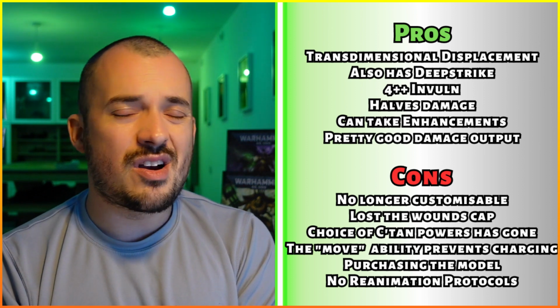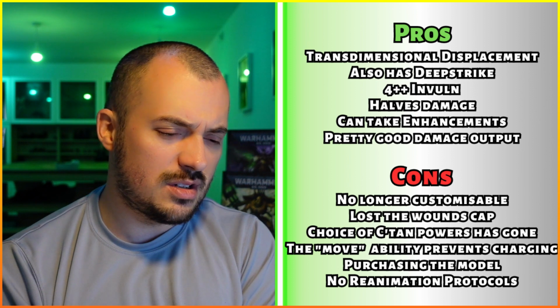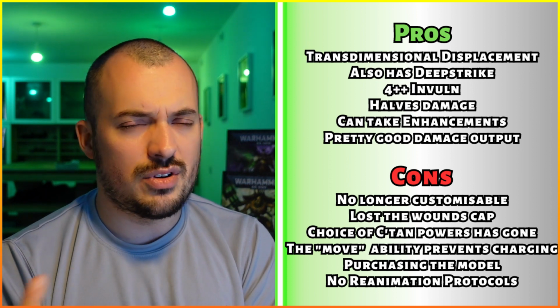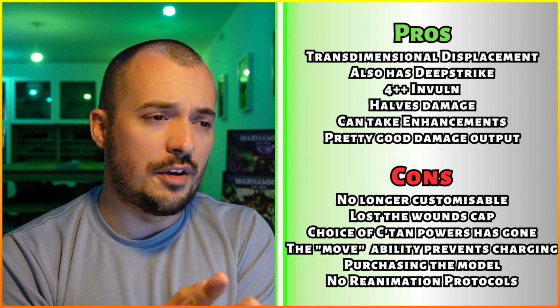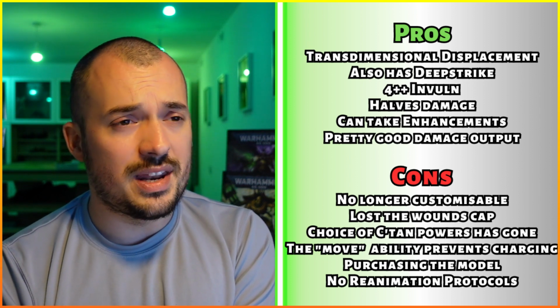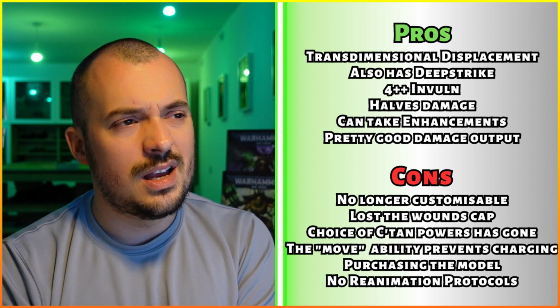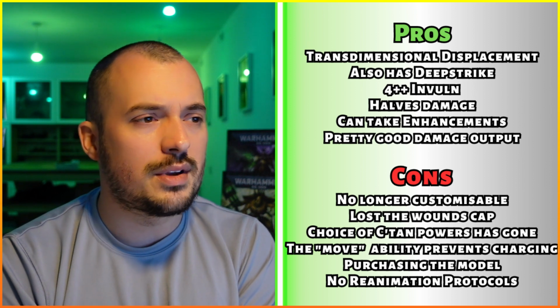As for the cons, it's no longer customizable like it was in 9th. That was part of the fun with a Transcendent Ctan, being able to customize what Ctan you wanted, whether it's extra powers, the deep strike ability, all that kind of stuff. That's all gone out the window. It is just a flat data sheet now, and what you see is what you get. He's lost the wounds count from the Necrodermis ability, so unfortunately, well, it is unfortunate, but we've got other buffs now, such as halving the damage, so it's okay.